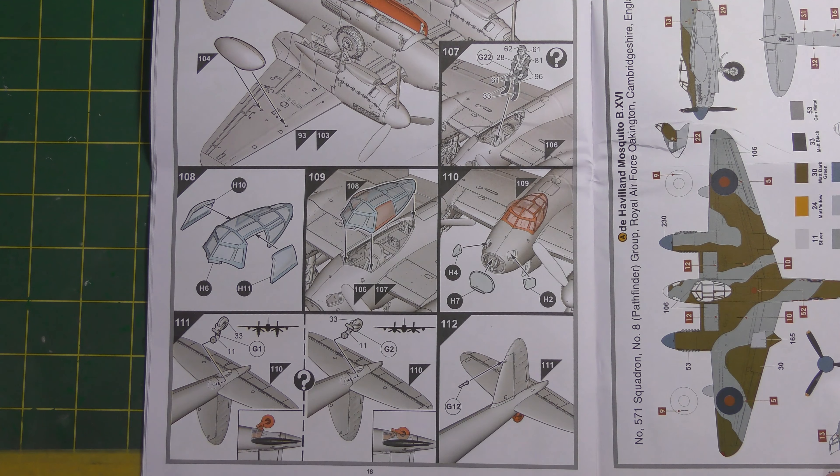I'm going on the hunt to see what decal number seven is for - they go on the spinners, three on each. Right, let's do some snipping and see how it all fits together without any more preamble. I'll concentrate on the main parts, get some tape, and see what we get.